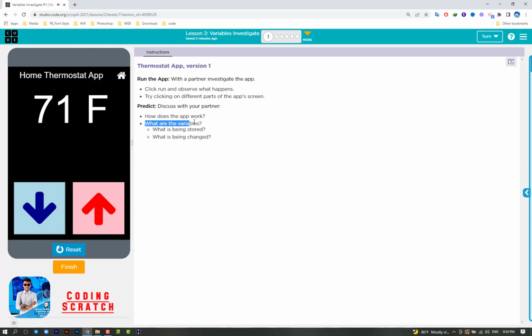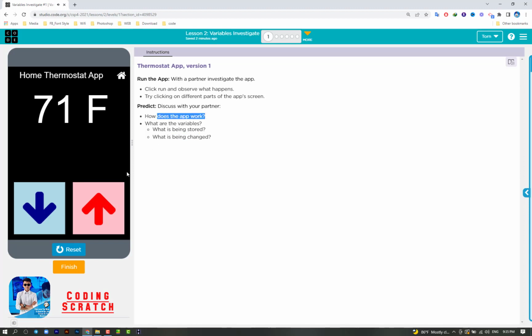For me, this app has only one variable. That variable is the F or Fahrenheit value, a number, and it is being changed. It is changed when you click each button here.